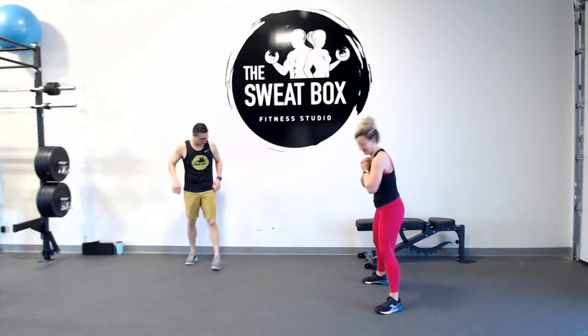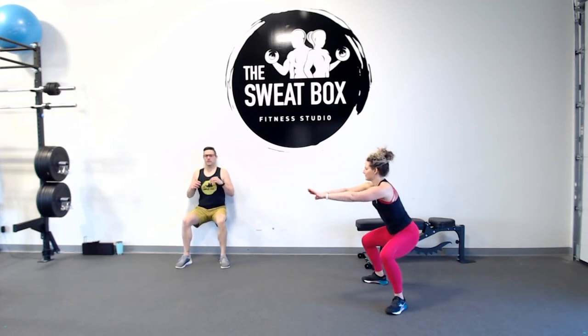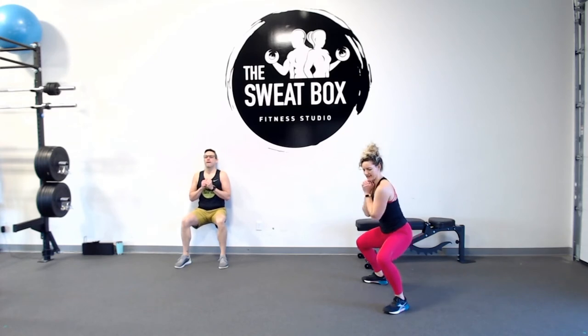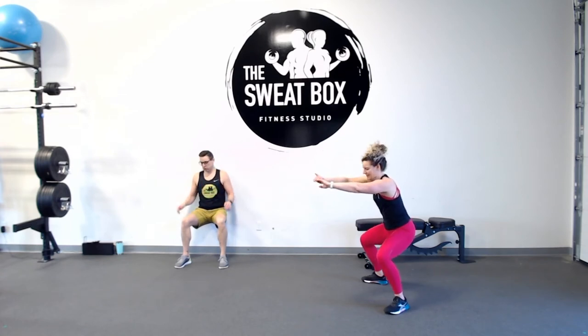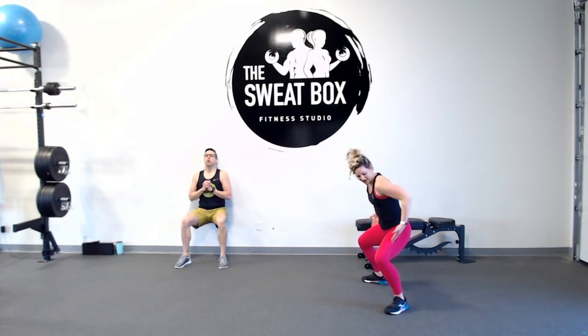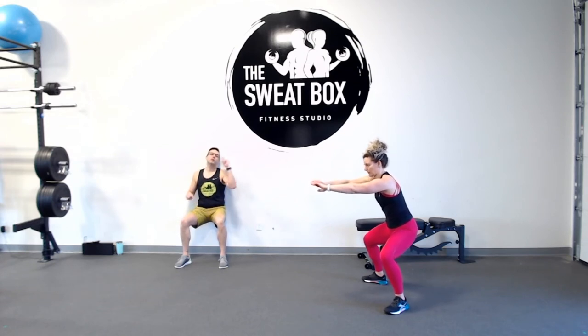All right, here we go. Okay, guys. We're not doing these because they're easy. We're doing these because they are hard. That's right. Arms out if you need to, or hands in just like this. Again, keep those hands off your legs. You guys got this. Yes, it's burning. That's okay. We are more than halfway through this set, and we are more than halfway through this block of work.